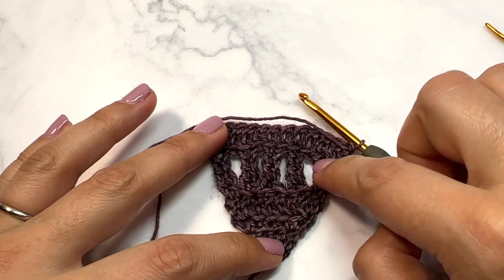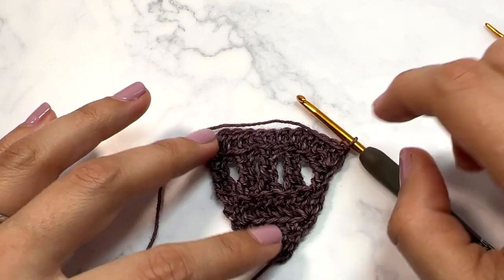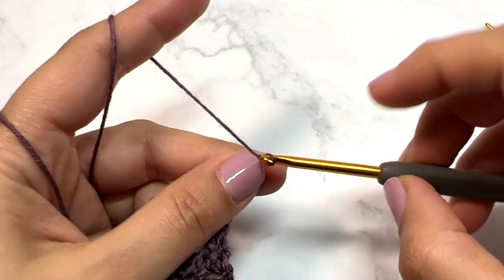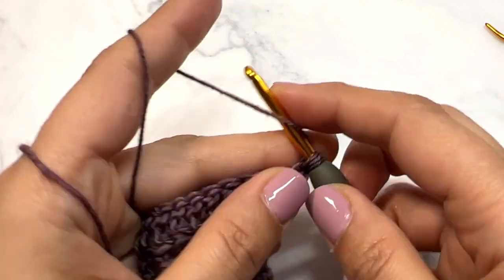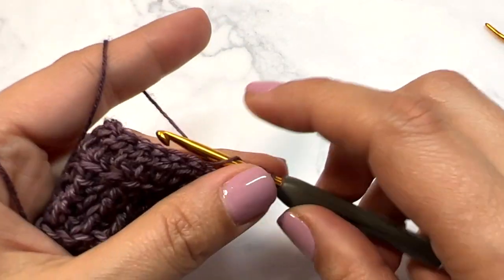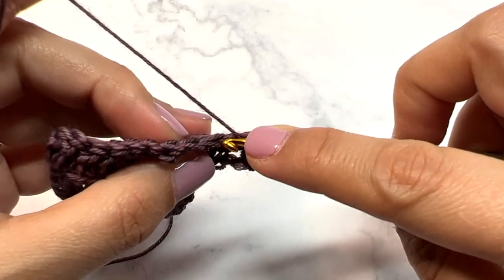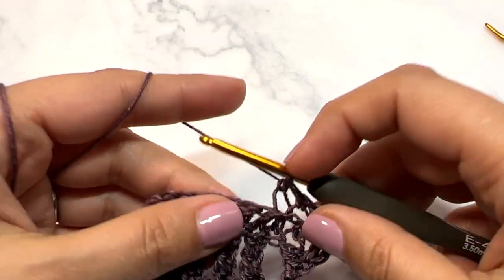Okay, so now you know how to do the increasing sections. Remember, two stitches in the first stitch, two stitches in the last stitch. What we'll do now is I'll show you how we're going to do the main body section with no increases whatsoever. So we're going to go ahead, chain two, and this is our half double crochet row. So we're going to yarn over, half double crochet, and then our half double crochet is our back loops. And remember, no increases. So we're going to go ahead and just go straight through and straight through, just like that.